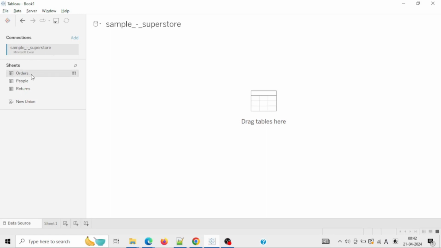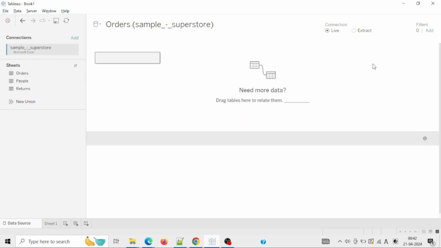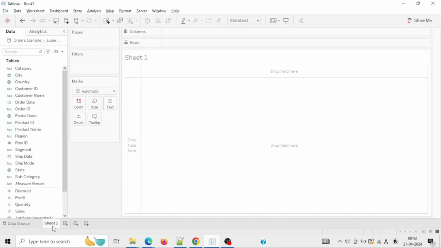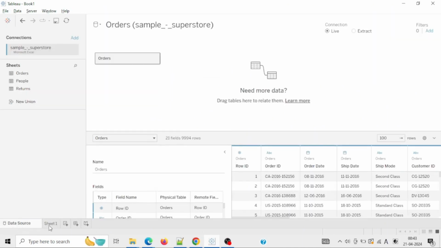You can bring in those tables to this canvas. You can do multiple operations on it and create the Tableau data source on this page. Once you go to this sheet tab, you can start your analysis on the source data. So now you are able to connect Tableau and perform analysis on the source data with the help of this Tableau data source which we created on this data source page.